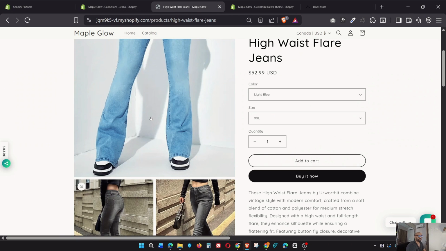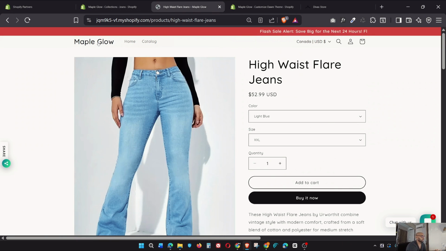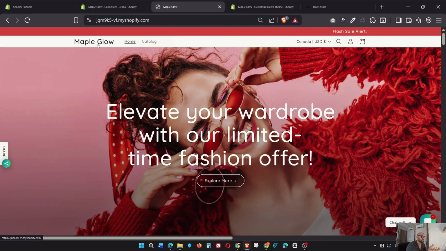I mean, of course, designing a website is a creative process, and everybody has their little preferences. And of course, you can tweak this a little bit to your own liking. Maybe it will look much better than what I have made. But at least if you're looking for a women's fashion store, which is one of the most popular stores in Shopify, this should get you going.